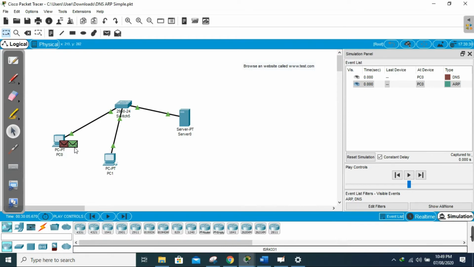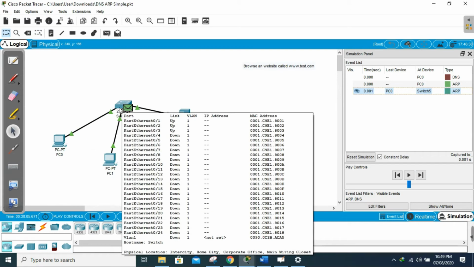So we want to see the configuration and the functionalities of this ARP packet at first. So let's just see that. So there are three different buttons. One is for going backwards, and this is just autoplay, and this is for going forward. So I'm gonna press this capture forward button over here, and it will show me that the simulation will be done step by step. Okay, so you can see that this green packet over here just moved from PC0 to PC5.